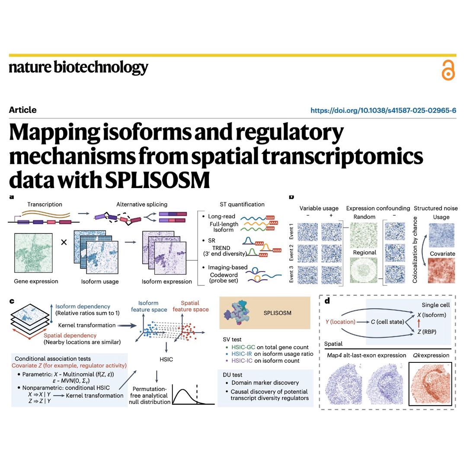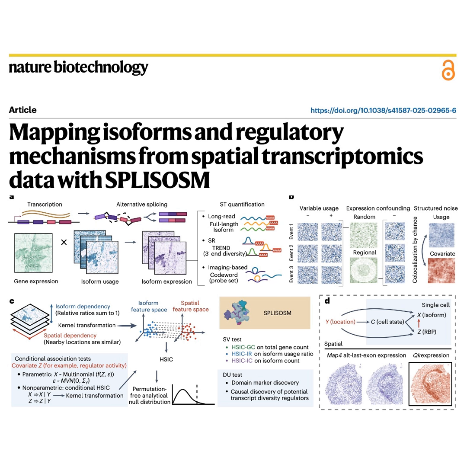So if SPLISOSM is the answer, how does it cut through this statistical jungle? What's the core technical idea? Well, the central solution is rooted in some pretty high-level math. They use multivariate testing with non-parametric kernels. They basically reformulated the entire problem, detecting spatial patterns and differential usage as a multivariate independence test. And for that, they use something called the Hilbert-Schmidt independence criterion, or HSIC.